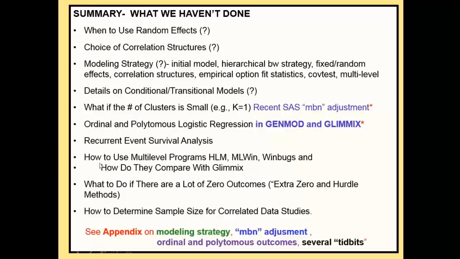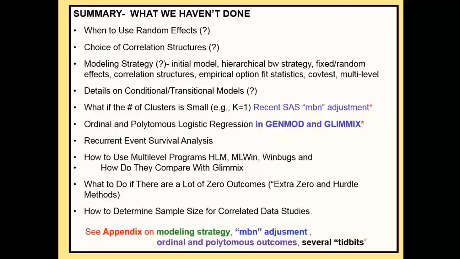Now, one thing I haven't talked about at all, haven't put into the course, is recurrent event survival analysis. Okay. Now, I'm not sure if it's in the course documents or in the lecture notes, there is a short PowerPoint presentation that talks about how you can deal with repeated measures survival analysis. We haven't talked about that, and what I'm basically saying is, suppose you have a subject, and the subject's followed for a certain amount of time to see if they get a certain event. So time until event. Okay. Then they get the event, but they haven't died.